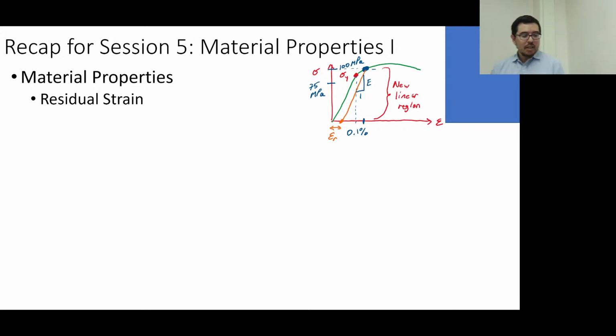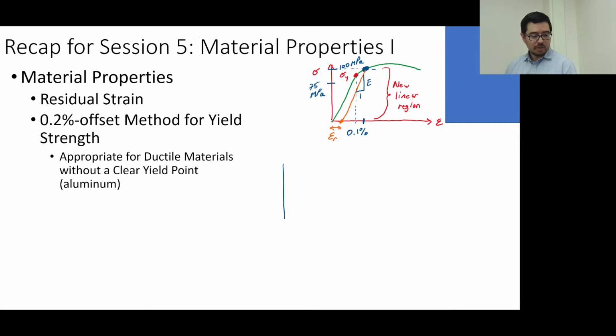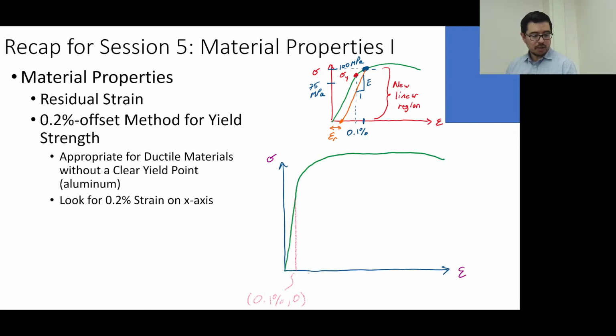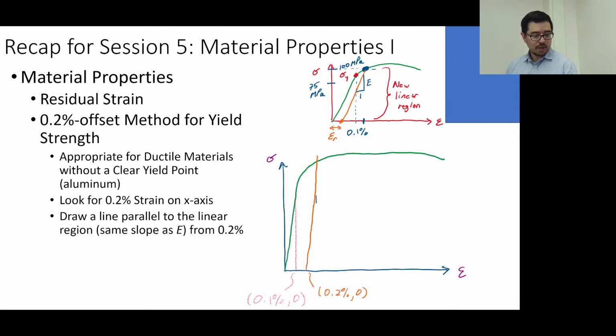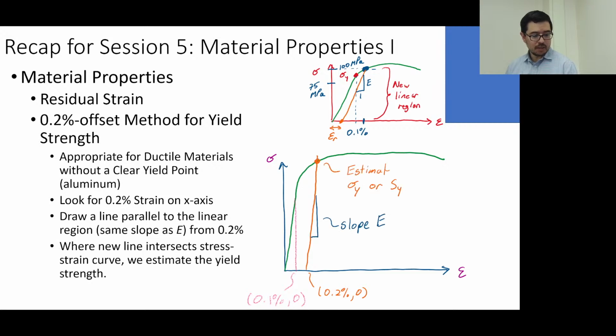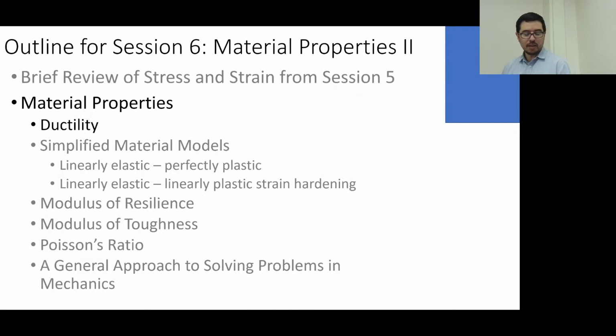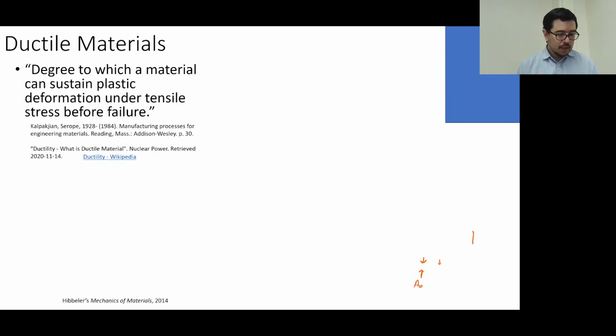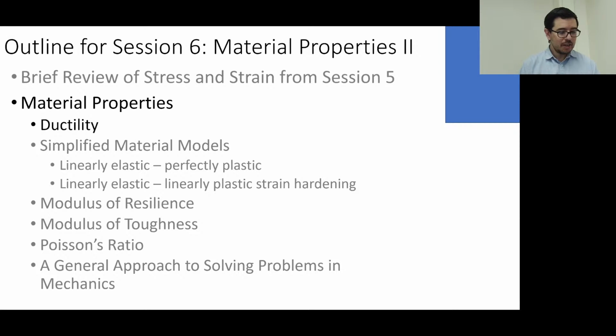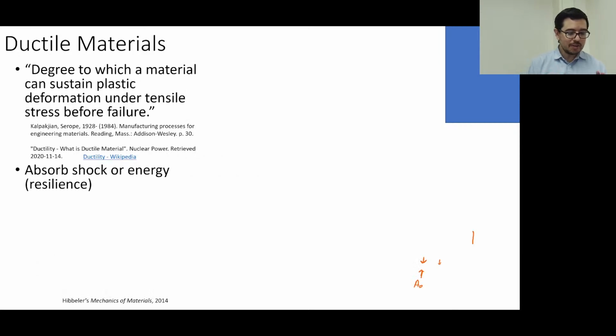Okay. So we talked about residual strain, talked about these things. All right, this is good. We draw the line. Yeah. Okay, we got that. All right. I don't think I'm going to talk about it. Well, I'll wait to talk about it. There's another cool thing that I can show you. All right, but we'll talk about it in just a minute. All right. So a ductile material. We've talked about ductile materials already, but here's a definition.